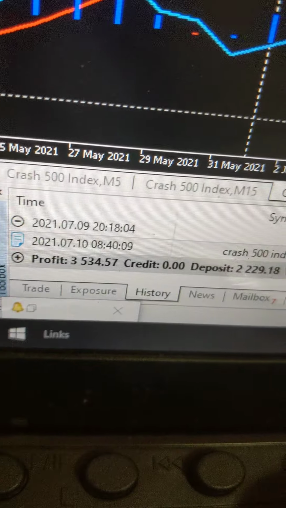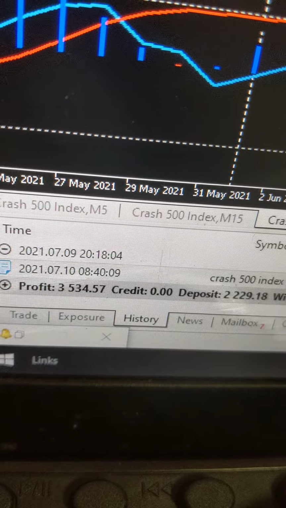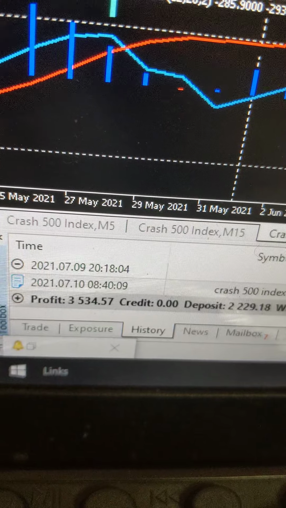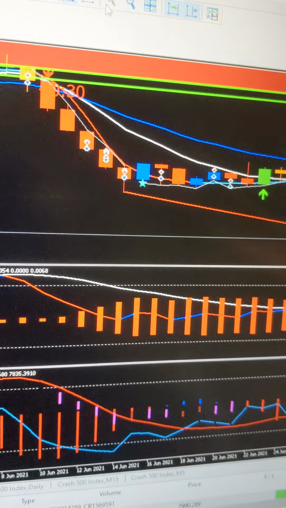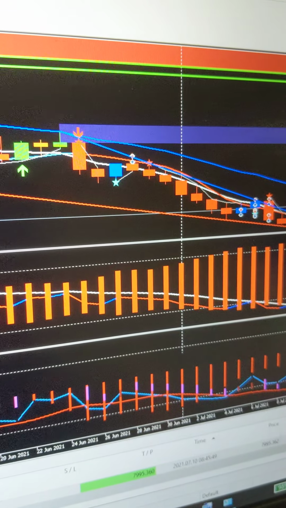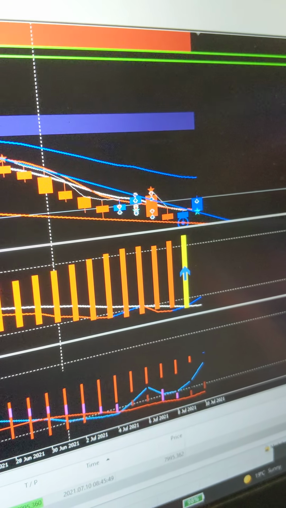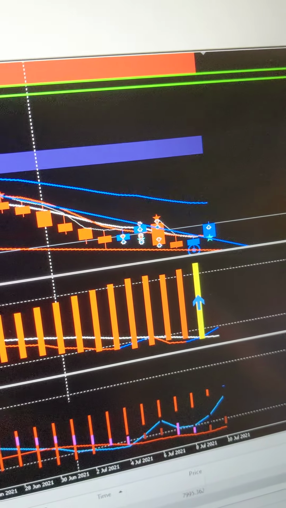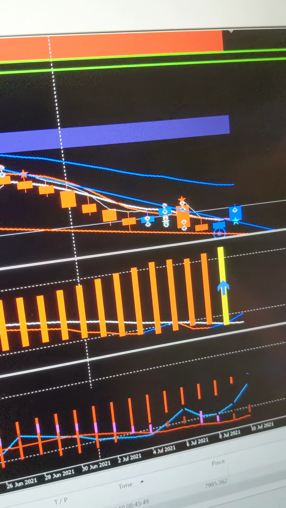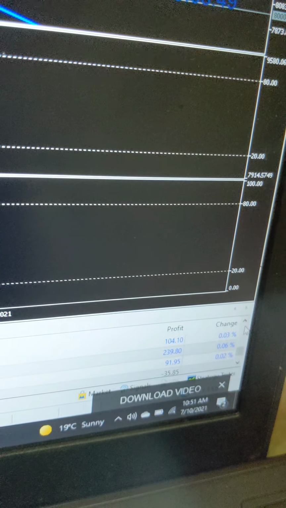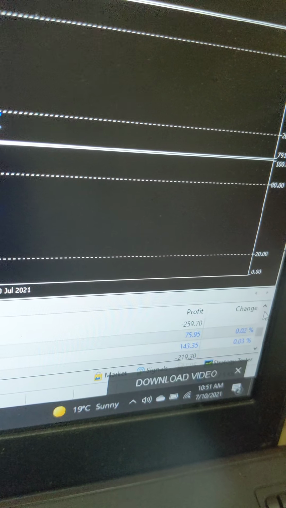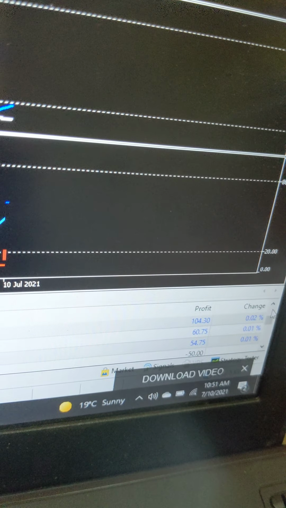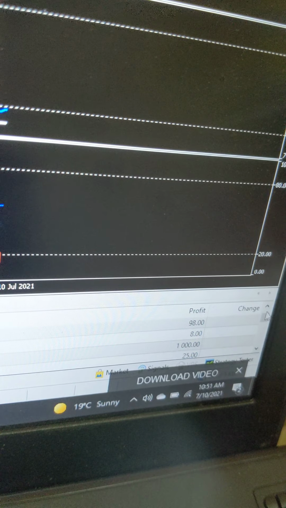Here are my profits for the month. It's not that much, but I haven't been consistent in the market. As you can see in the structure, I've just been trading a few days and missing out a few days. But no single loss on the account. That's a guarantee. I haven't had any single loss on this account. Everything is just profit. All the reds you see are withdrawals.